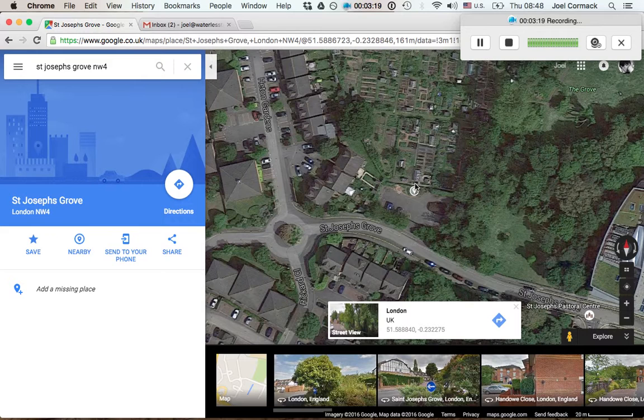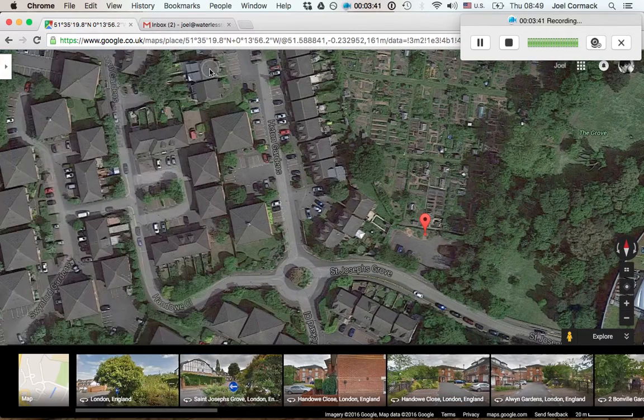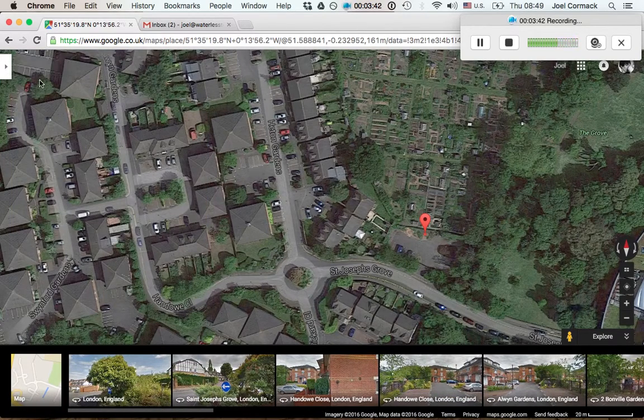Once you're happy with the location of your pin, click on the latitude and longitude numbers that appear on the pop-up near your pin. This should replace the grey pin with the red one, and recenter your map with the red pin in the middle. Now you should be able to share this location by clicking on the share button in the panel on the left. If you cannot see the panel on the left, it may be hidden from view, so check the top left of your screen for a small arrow that, when hovered over, says Expand Side Panel.